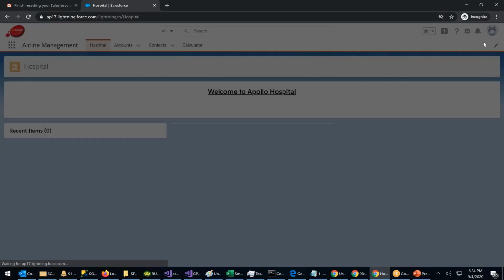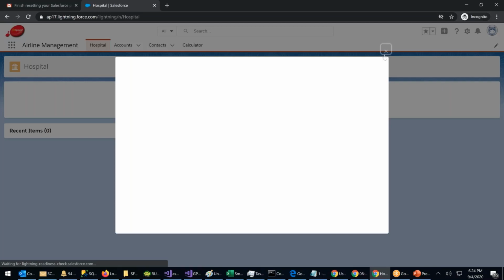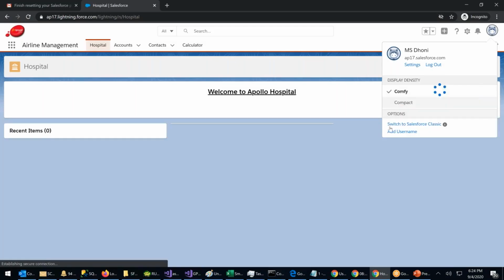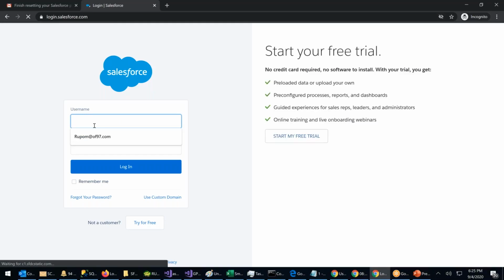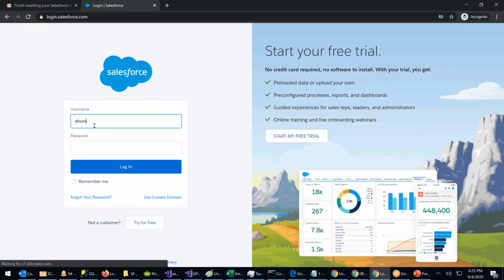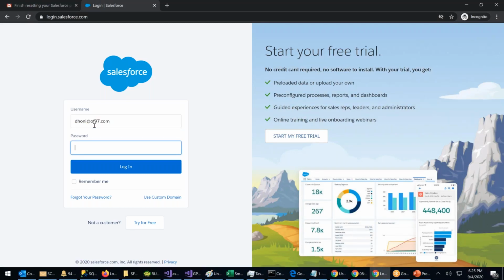Let me go ahead and log off now. Let me see whether I can log in or not. Dhoni@of97.com. Password Mumbai1234#. Login. Perfect. It's working.